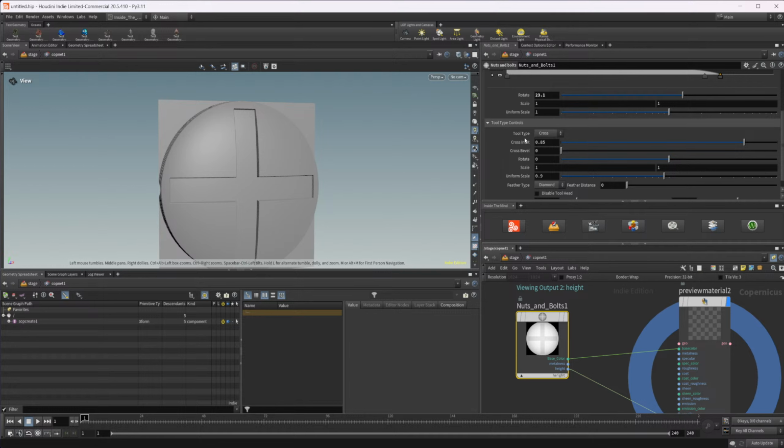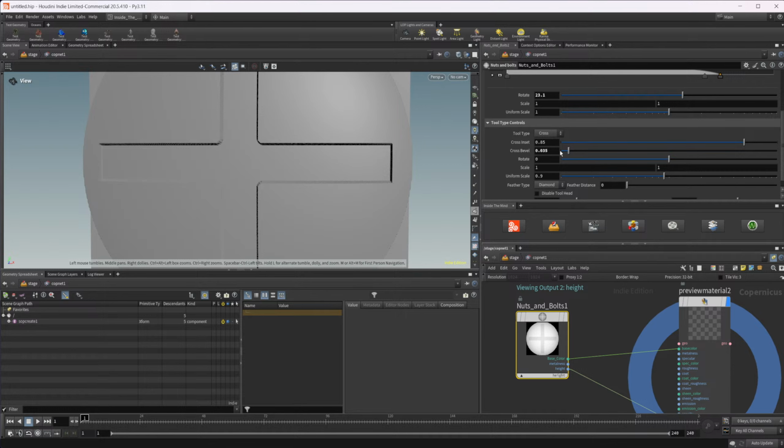So similar things to what you would find, like I said, with these type of machining tools. So your screws and rivets and everything like that. So we can play around with all of the settings here. We can really dive in and control these. So we have bevel settings for this. Let's set this back. So you can bevel this a little bit if you wanted to, though this seems to be acting a little weird.